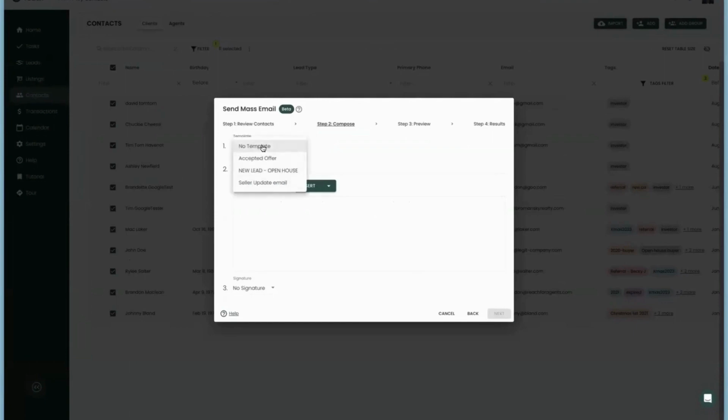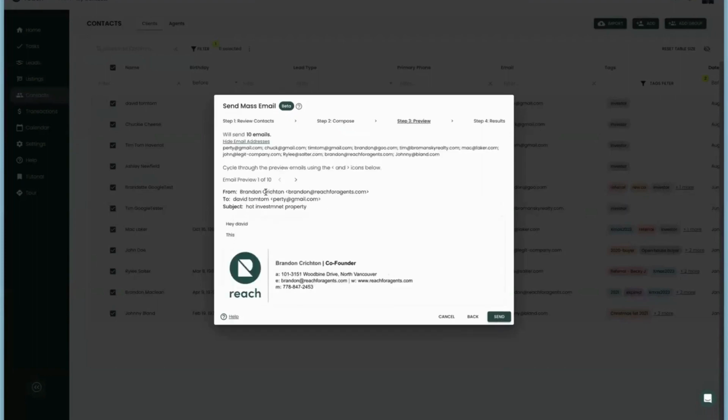And I could have a template email set up right now, and you can do that inside settings. We won't cover that today, but inside settings, you can actually create template emails. For now, I'm just going to call this hot investment property. And I could go in there and say, hey, and insert the first name of that contact. This new property just came up, and I could even paste a link into there about the new property. You can add your signatures, and that's again controllable inside settings. And I'm just going to make sure I select this one, click next.